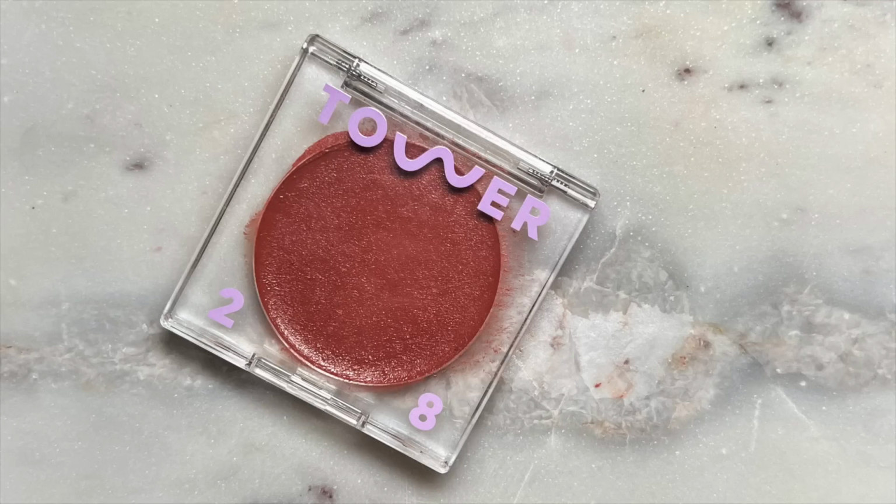Okay, let's move on to blush, shall we? Today I'm going to be using my Tower 28 Power Hour blush. This is one of my go-tos for fall time. It's a stunning kind of browned shade. This looks like a good brush to apply it. This is the Danessa Myricks Yummy Face 1.0. Just so that I have good control because this is a very pigmented blush. I'm very happy I did that because I don't want that much on my cheek.